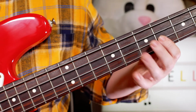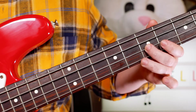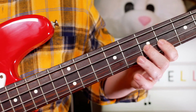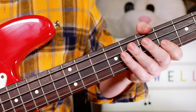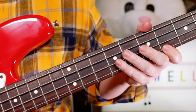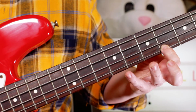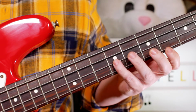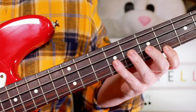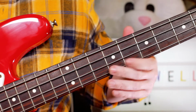Next fill, very similar, just now going from G sharp, A, B, A, G sharp. So 6, 7, 9, 7, 6. Then 1, 2, 3. Next fill, we start on C sharp, B, A, G sharp, A. So 6 on the G string, 9, 7, 6, 7 on the D string.